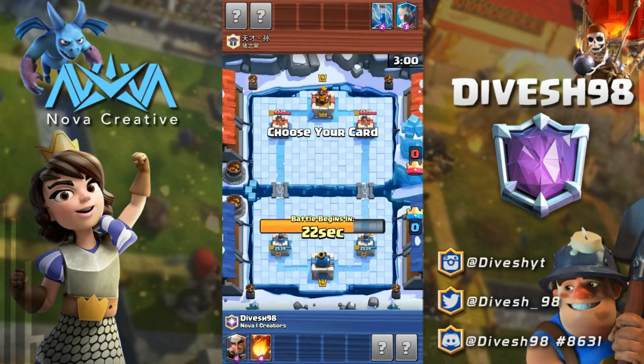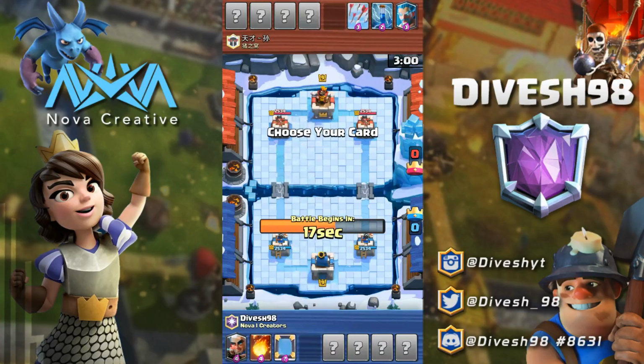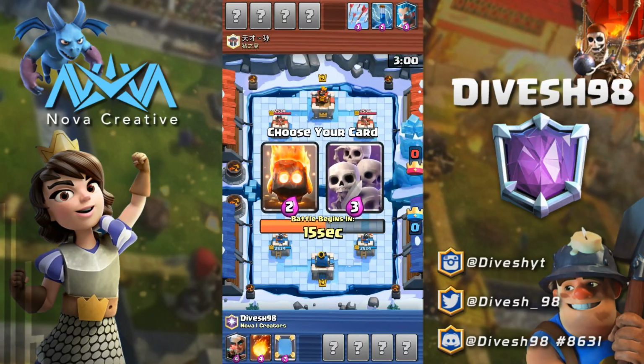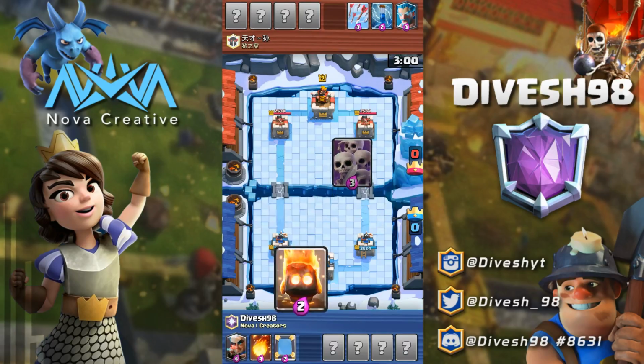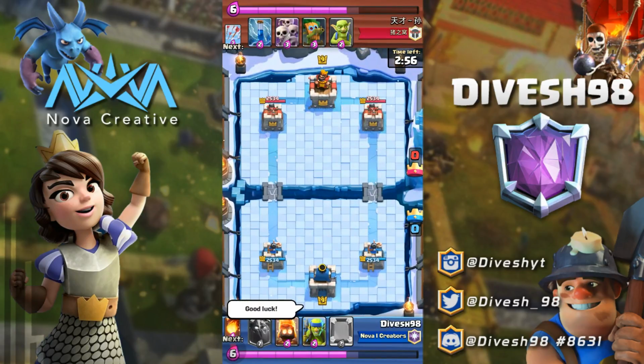We've got Ice Wizard or Magic Archer. I'm taking Magic Archer. Then we're taking Fireball there, just to make sure he can't counter it. We're going to take the Mirror there, just to add an element of fun. I don't really know why, I just took it. And Fire Spirits or Skeleton Army. I'm thinking I'm going to go with the Fire Spirits there, just because they have more versatility.